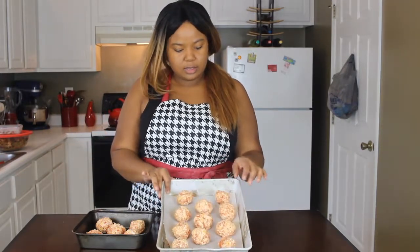Okay, so I have all my balls rolled up. I did make a lot, so it did fit in more than just this pan. I have this pan and I have another pan behind me. Okay, and I'll make a smaller recipe version for you to have. Like I said, I'm on my way out, so this is going to come with me. So this is what our balls look like in the pan. We're going to put it in the oven at about 400 degrees for about 20 to 25 minutes. And once it comes out of the oven, I'll be right back in a jiff and we're going to show you what it looks like.